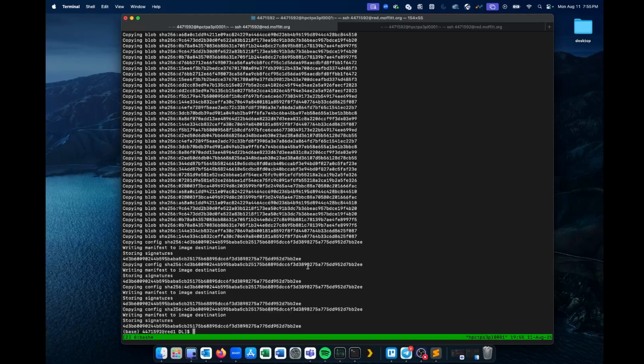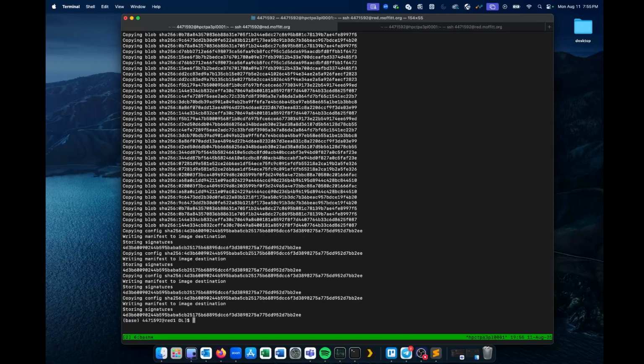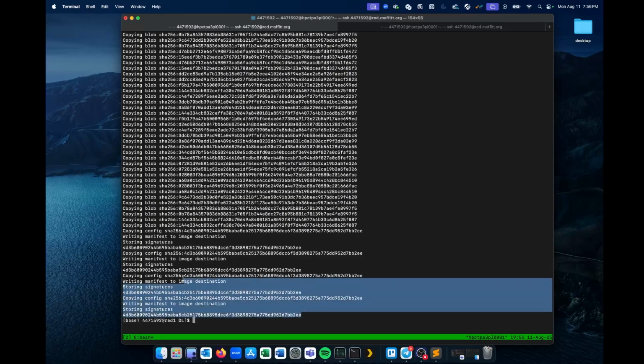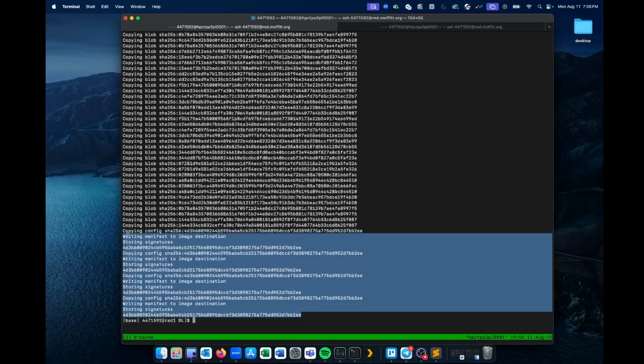All right, now we have our containers downloaded, and we can see that we're on 4 different nodes here. So careful not to scroll in tmux because it doesn't work like normal scroll. So what we can do is copy these here just to see. You can see that we have 1, 2, 3, and 4 different model containers being written to the different nodes. So that's 4 different nodes.